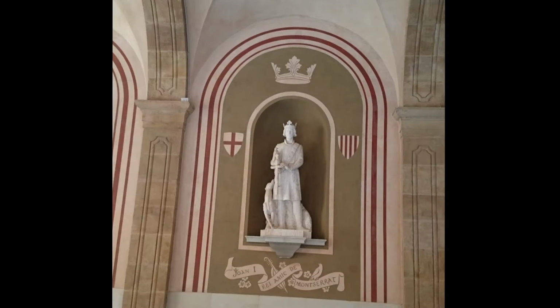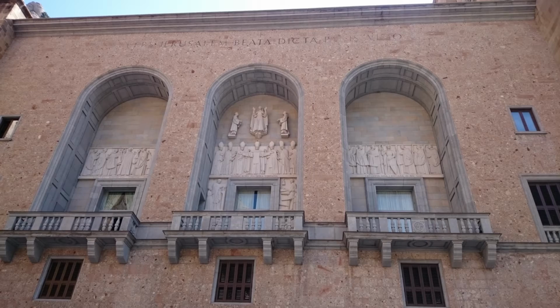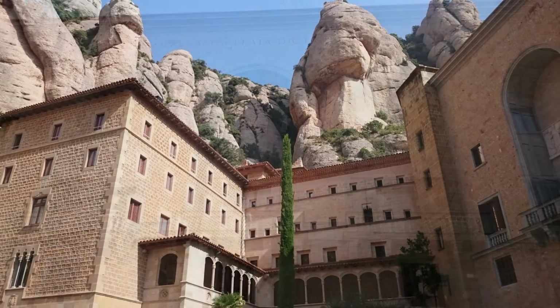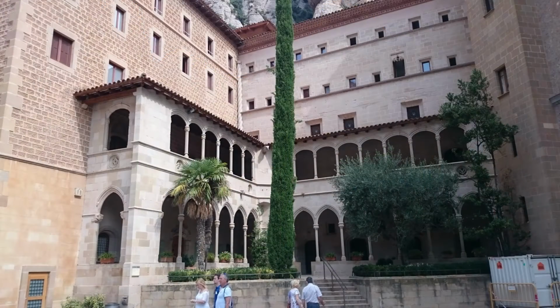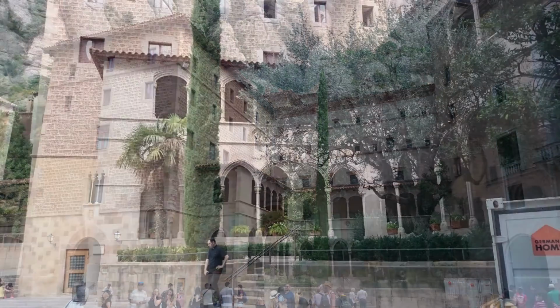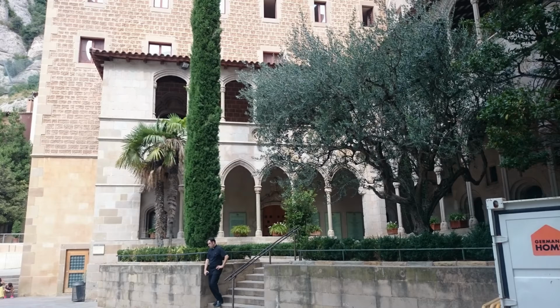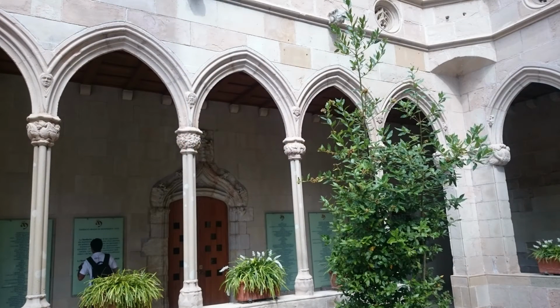Talking about the basilica, one can say that Montserrat Church is a Gothic structure that also uses Renaissance shapes and traditionally Catalan architecture. It was severely damaged during Napoleon's War in 1808 to 1814. This meant that it had to be reconstructed at the end of the 19th century. The central nave of the church is 58 meters long and 15 meters wide. It is 23 meters to the top of the dome of the church.